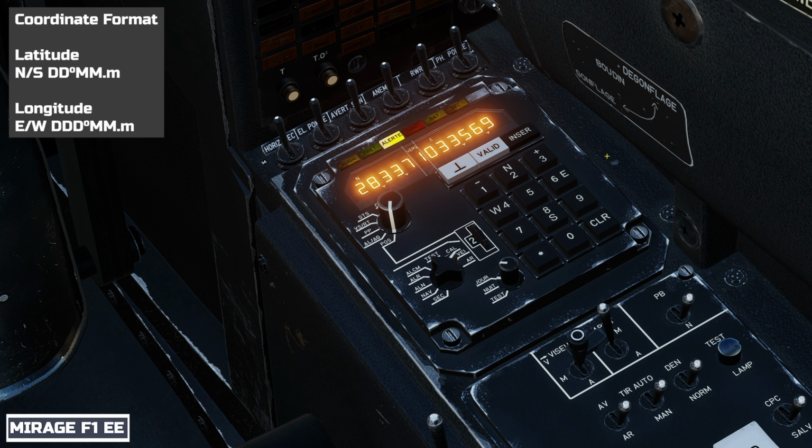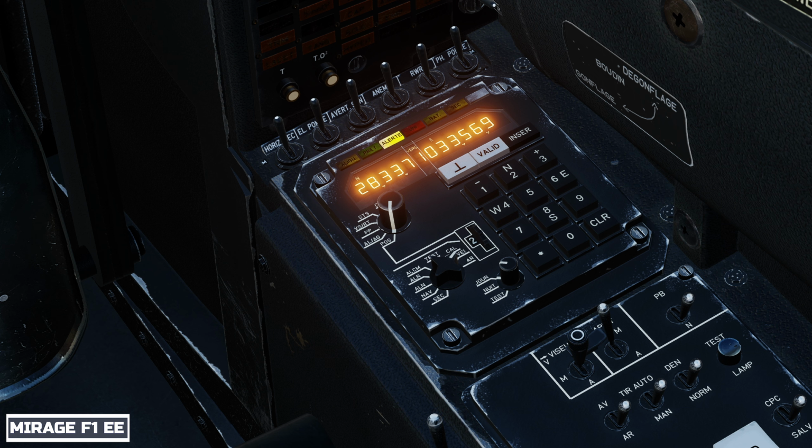Hence, cockpit waypoint 2 selected with the thumb wheel, which corresponds to St. Catherine's Monastery, reads 28 degrees 33.7 minutes north and 033 degrees 56.9 minutes east. Indicators for north, east, south and west are above the numbers on the display. Note that the Mirage F1's INS does not have an altitude element to its waypoint positions, only latitude and longitude.